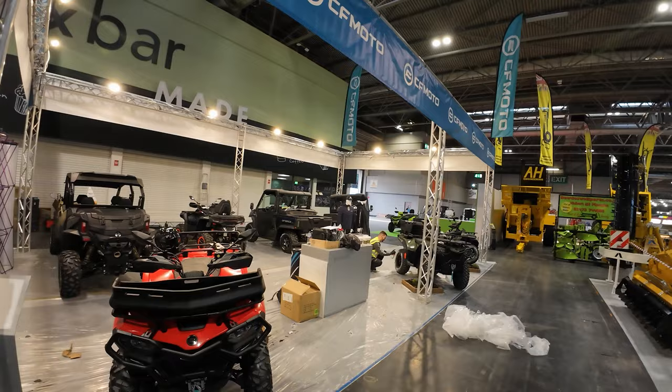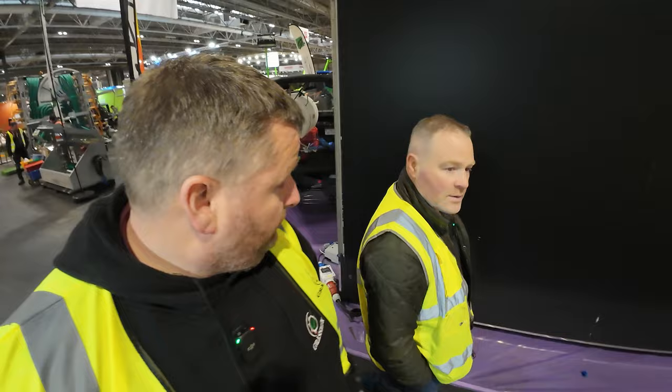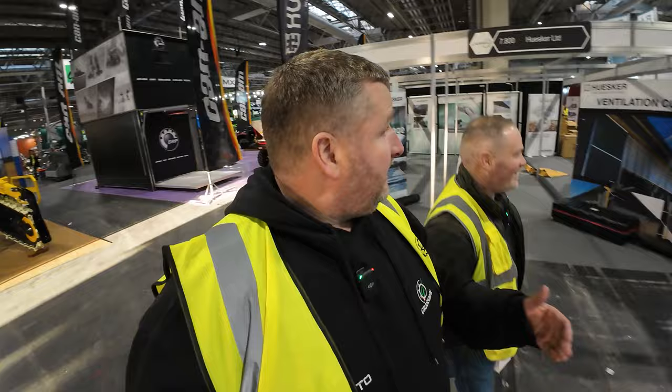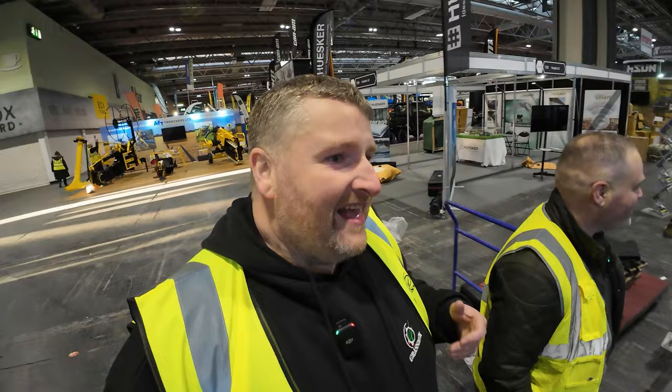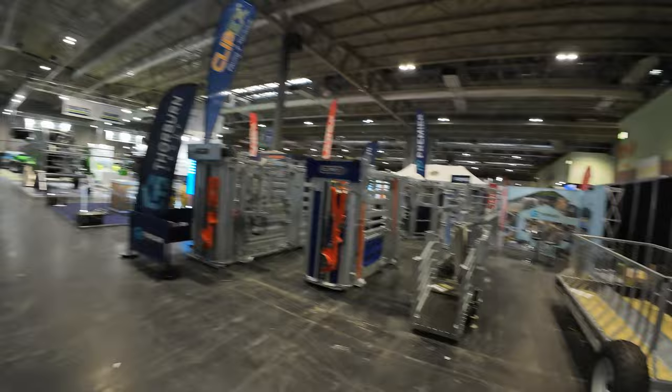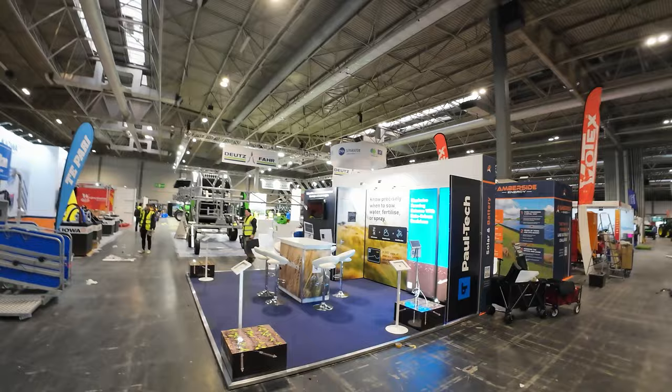We're getting into Can-Am. I actually sold my Can-Am. Oh, did you? And bought a CF Moto. That's where the joke is. And I told the boys in the deal I would brand the old hoodie. It's not like I asked for it for free or anything. I never do. But I told the boys that if I helped, I would wear an old hoodie with CF Moto, and I'm only laughing because I actually am wearing it. You are wearing it. So it looks like I've stood to my word. Just make sure you edit that bit out now. No, never.